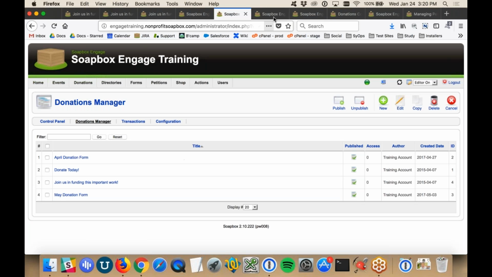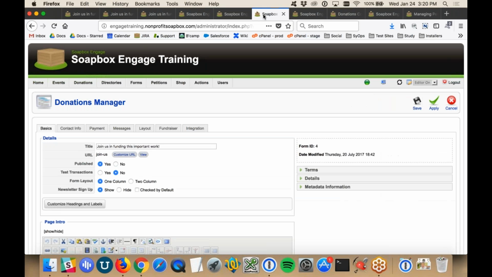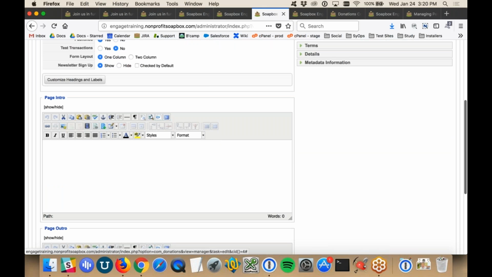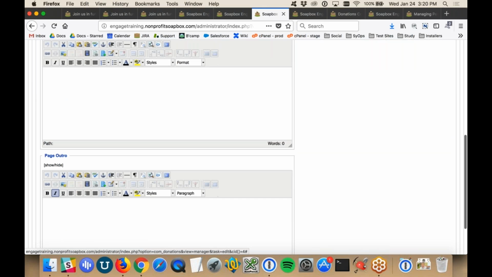And the way you do that is quite simple. If you just go ahead and click through to the edit view of a given donation page, you'll notice that we've got a variety of different elements of this donations page that are broken out into various tabs where you can edit those different elements. To give a basic rundown here, we've got the title of the page, a few overarching settings that you can choose here, and then the intro and outro text for a given page.